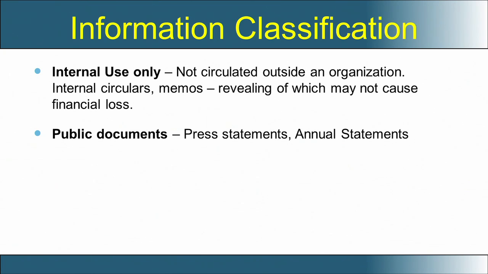Then there are public documents, which are press statements, annual statements, etc. So, when you look at the classification of your information assets, we have been talking about documents alone, but the same thing applies to software and data. We have also talked about data, for example, the patient's data and customers' account information, etc.